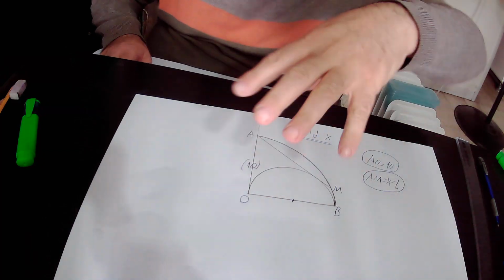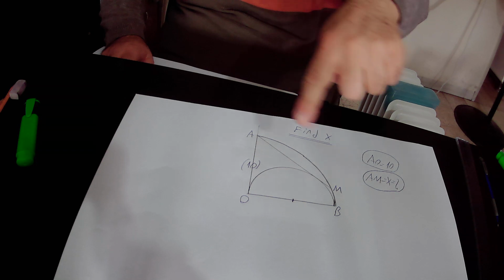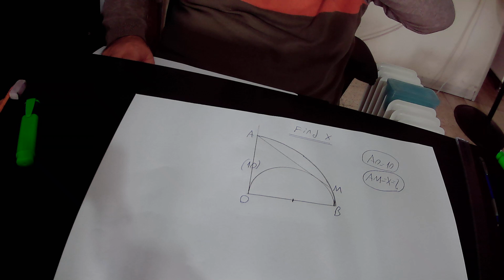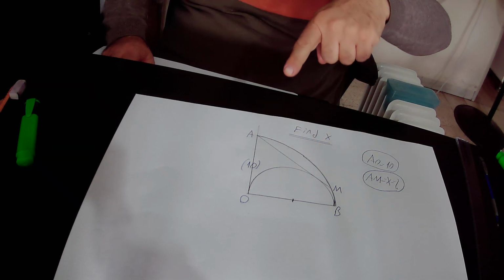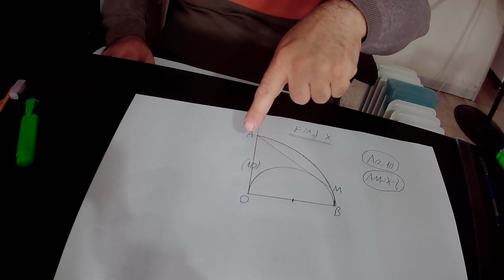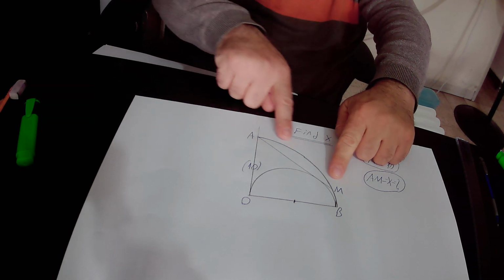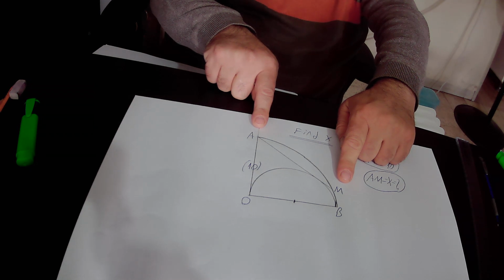In this lecture we'll find out the length of line segment X. In the drawing we have a quarter circle. Inside AOB is a quarter circle. Inside this quarter circle we have a semicircle. OB is a semicircle. And we also know that line segment AO equals 10 units in its length. And our mission is to find out the length of this line segment AM, that's equal to X. We have to find out the value of X that's equal to AM.